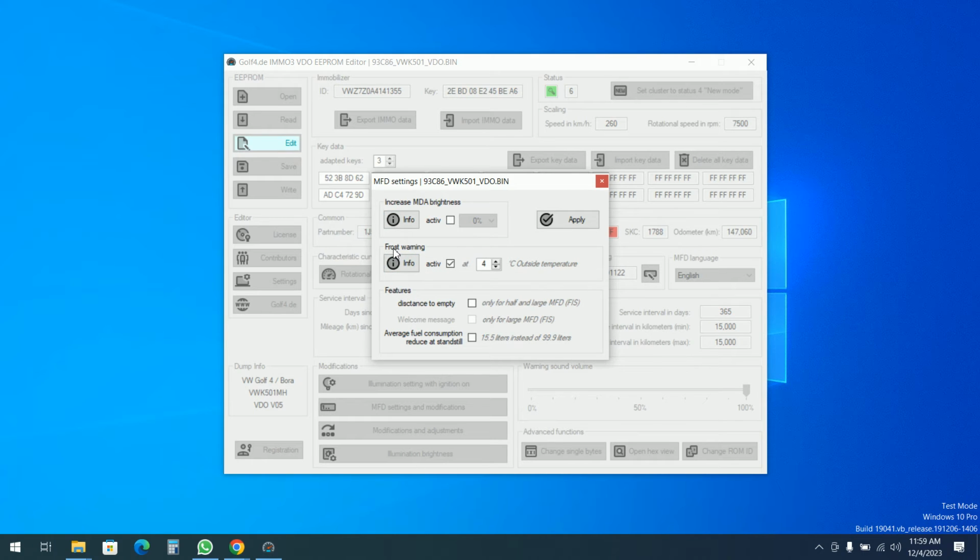We have this information when it's cold outside, under 4 degrees, to have a bang, a gong, a bell ring. We have distance to empty that can be activated, or to modify the average consumption when the car is idling.